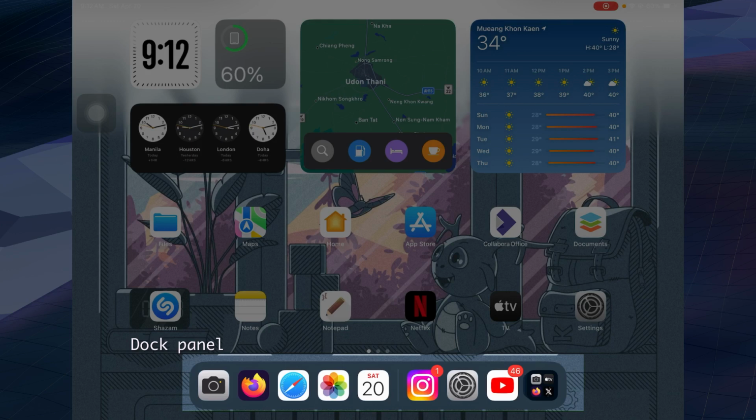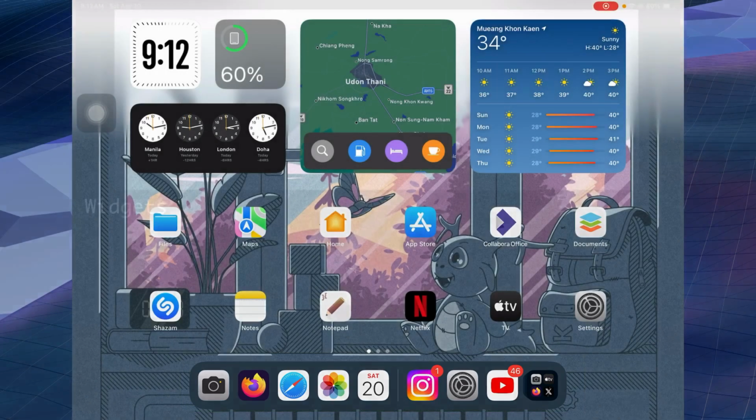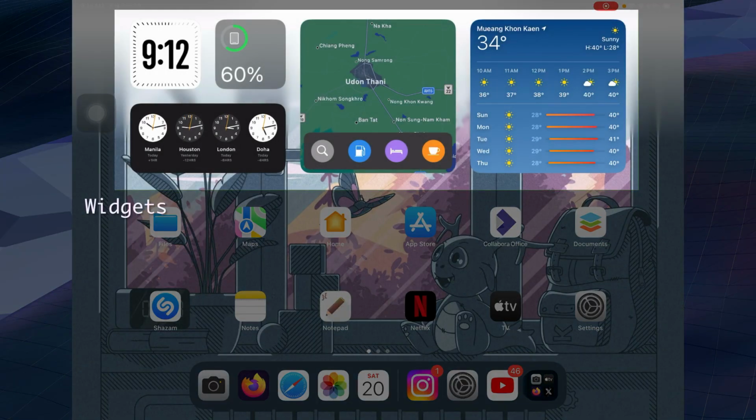So it depends on how you see it. On the upper half we have the widgets. On the right, the weather. In the middle we have the maps, and of course I have the time, the battery, and the world time.